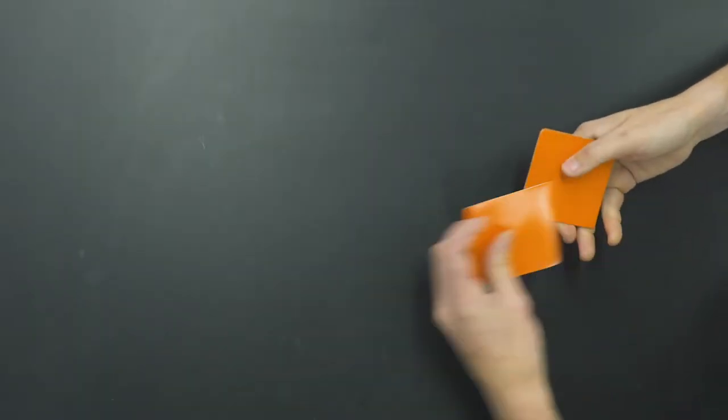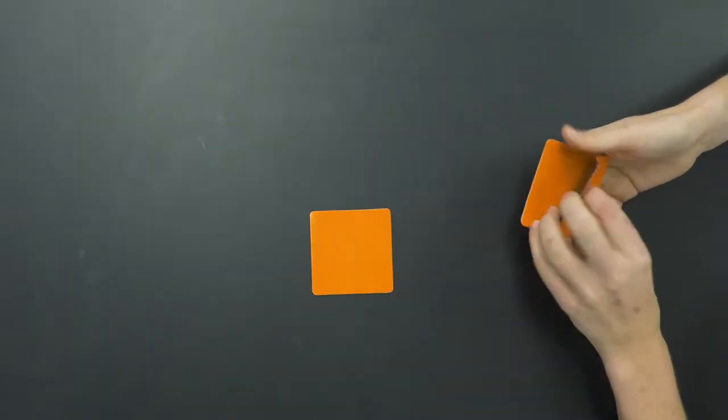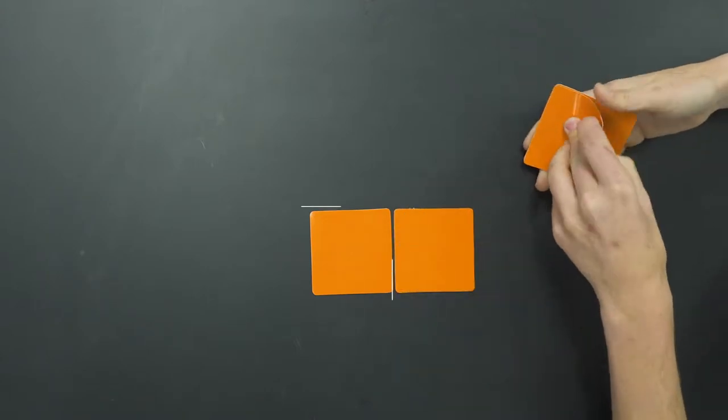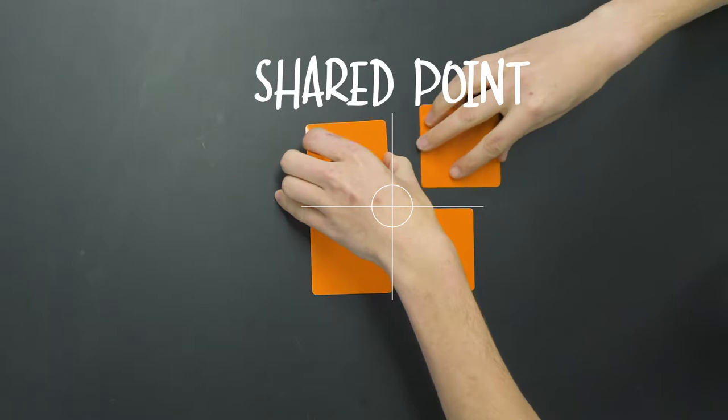Okay, so why don't we start with tessellation as a word? So what we mean when we say tessellation is we mean tiling, and we mean tiling in a repeatable way around a single point. So if I were to tessellate some squares, I would have as many squares as I can fit around a single point, and it would have to be repeatable and always the same.